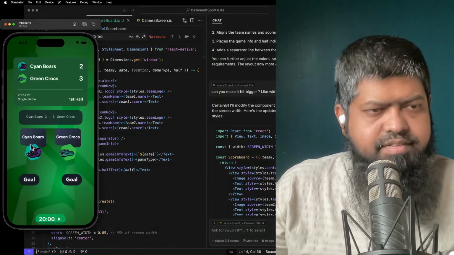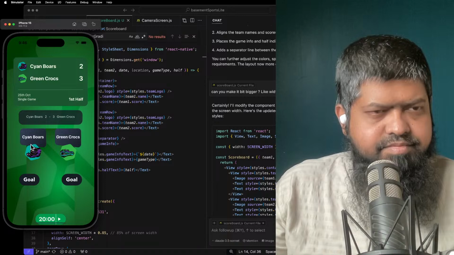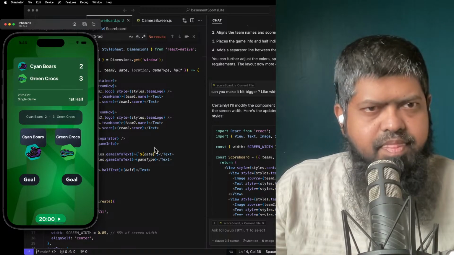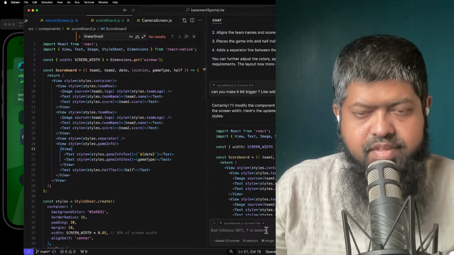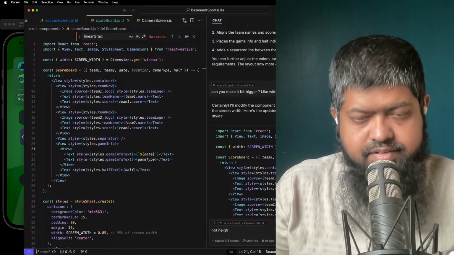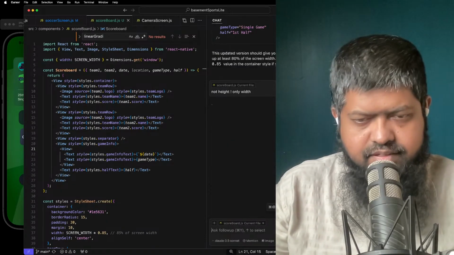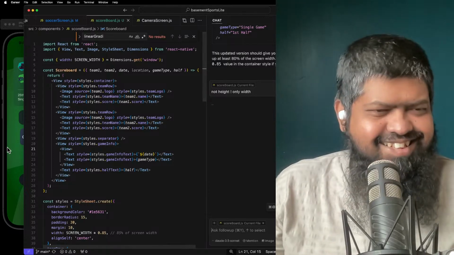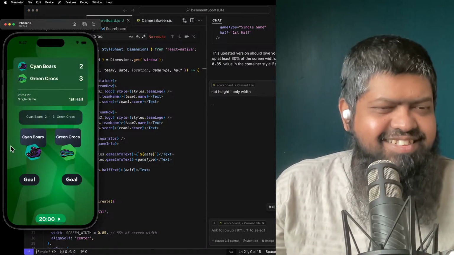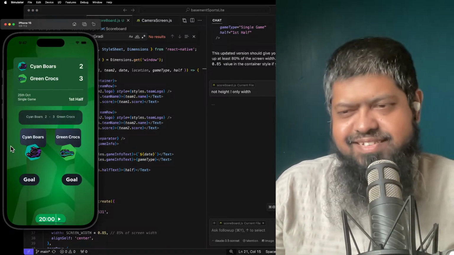Not height. Okay. Not height. Only width. It made it too big.